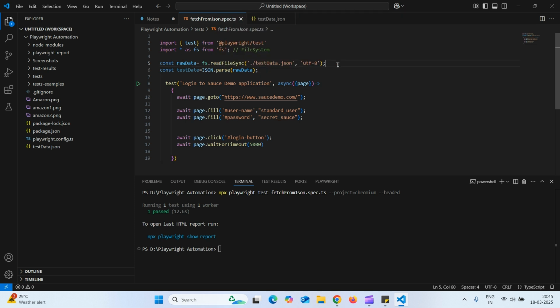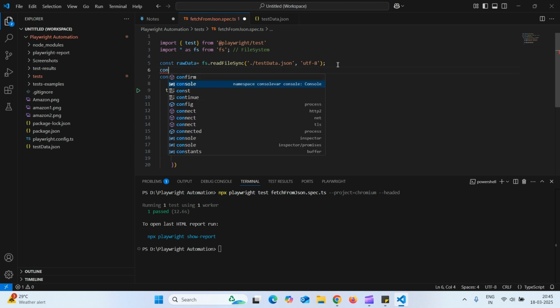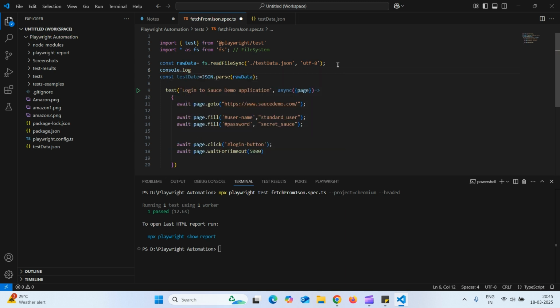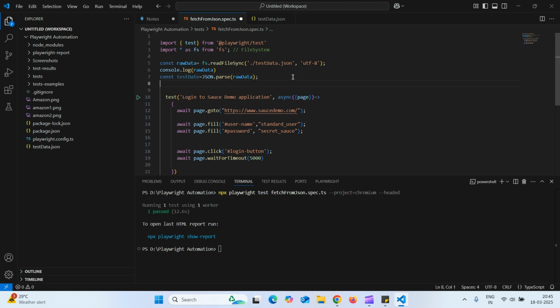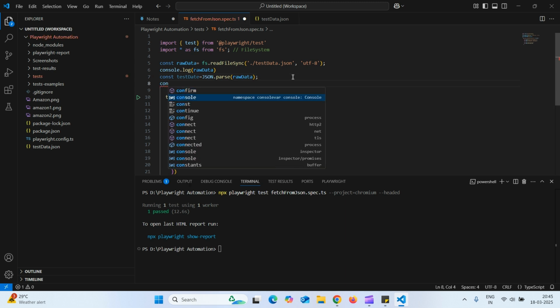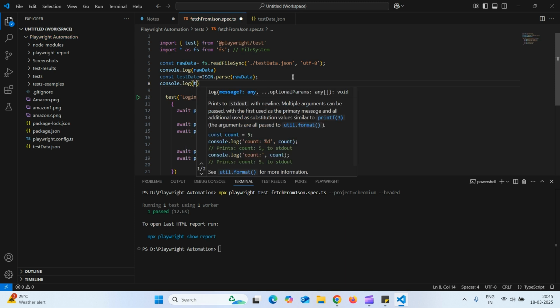To show you that, I'll use console and print. So you will know why I'm using this. Raw data, and here test data, console.log.